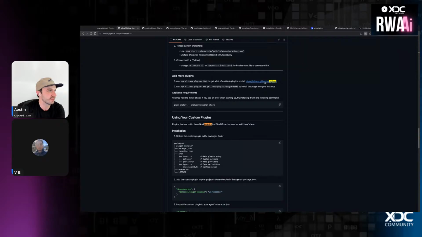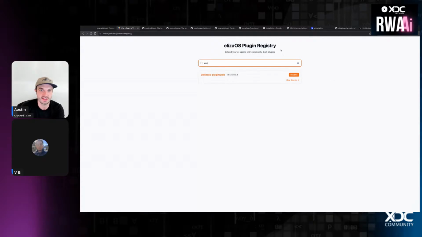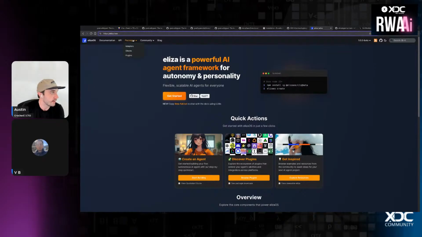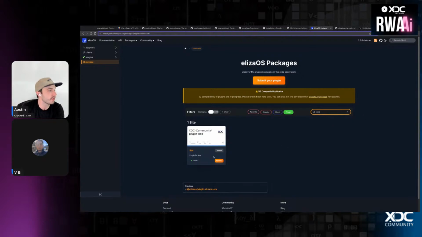Okay, here, Eliza OS GitHub registry. And you'll see here, if we type in XDC, you see the XDC plugin here. I'm not 100% sure it's been brought over to here yet, because that is a manual process. Oh, okay, sweet. It has showed up.